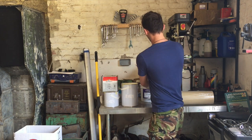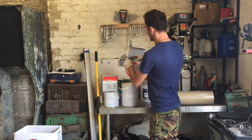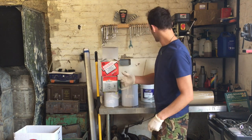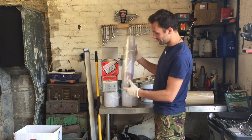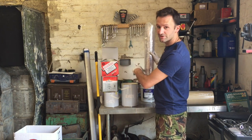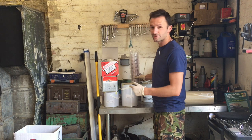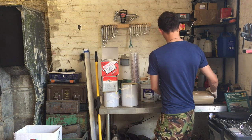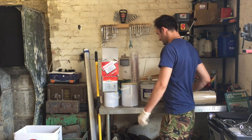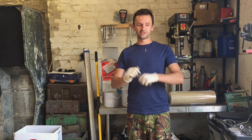What else have we got? Paint filters to get rid of any imperfections, any lumps and bumps. Lots and lots of measuring cups, because we've got to mix thinners and paint together, and obviously hardener as well, and a massive roll of masking paper. So yeah, let's get on with it.